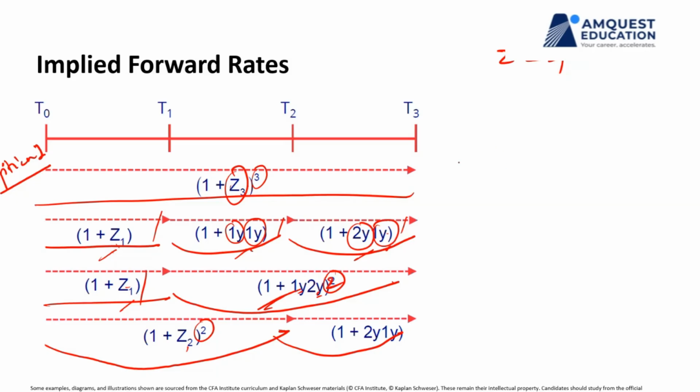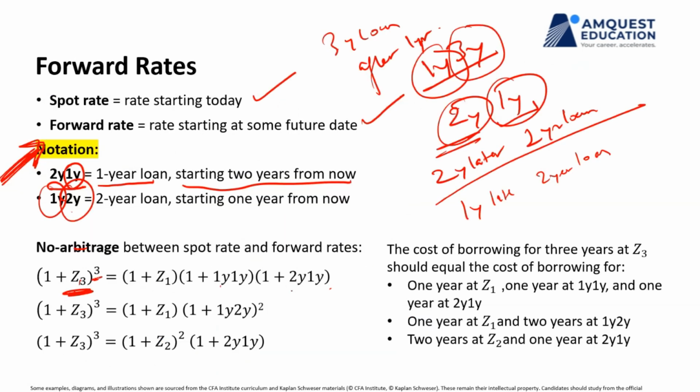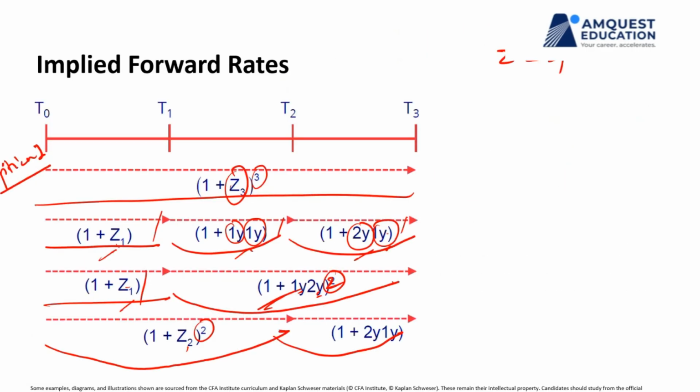The total power on the left hand side and on the right hand side of the equation has to be the same. Left hand side 3, 1, 2, 3. Left hand side 3, 1 and 2, 3. 2 and 1, 3. So the simple check is if you have written the equation properly, the powers should be consistent across the equation. You should have pretty much the same powers.